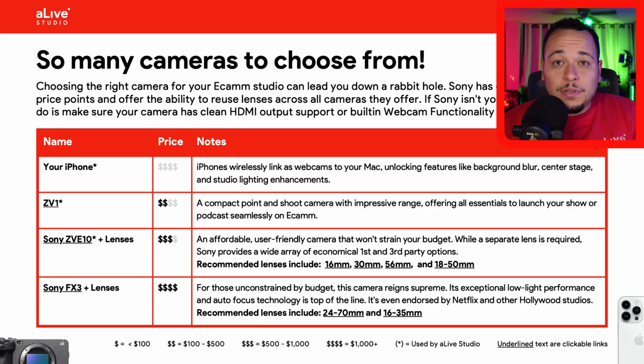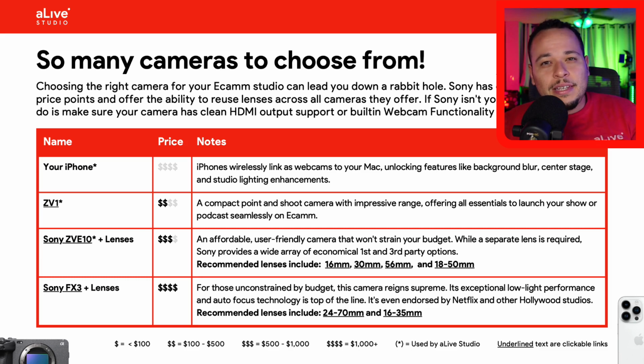It has the lens built in, depending if you're getting the V1 or V2. Me, actually, I prefer the V1. It is a 24 to 70 focal length, and it's an f/1.8 to f/2.8 aperture. So that means that it's letting a lot of light into that 1 inch sensor. It has cool things like background blur, and a lot of people, when I hop on webcams or conversations, are always like, "Oh, you're using a DSLR right now?" And I always tell them, "No, I am using a Sony point and shoot." But it's a beast. It does 4K 24, but it also does 1080 all the way up to 120 frames per second, which is insane.